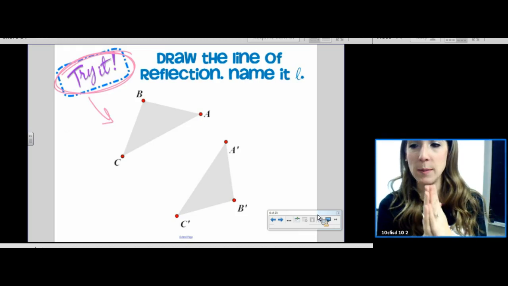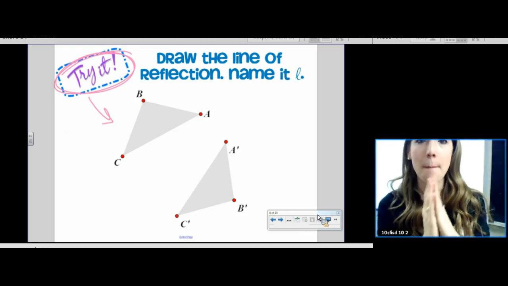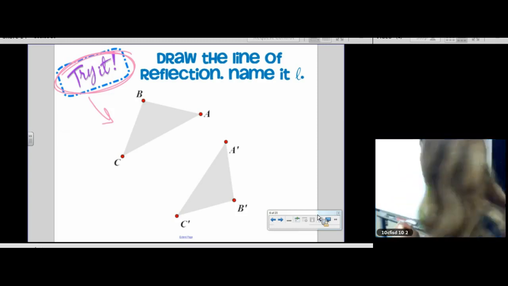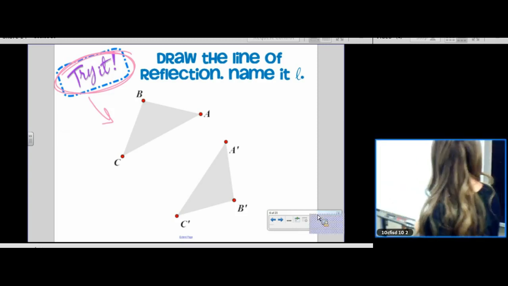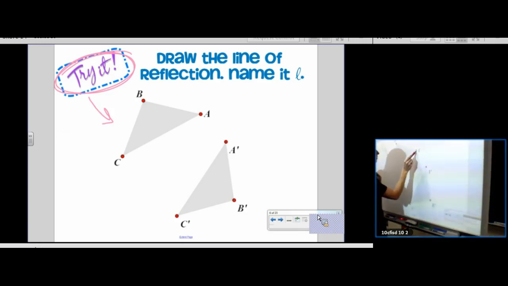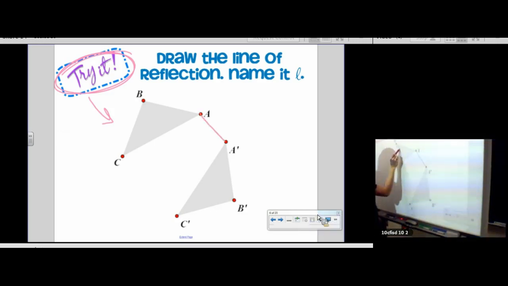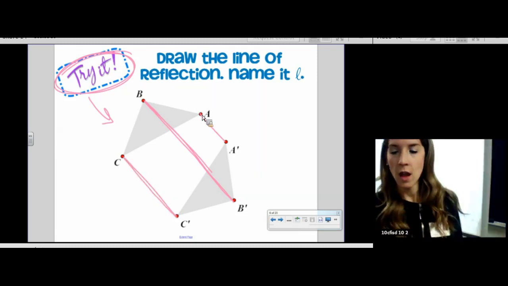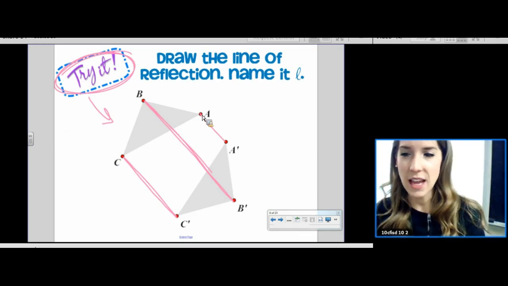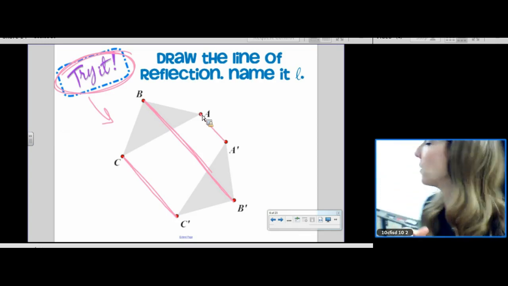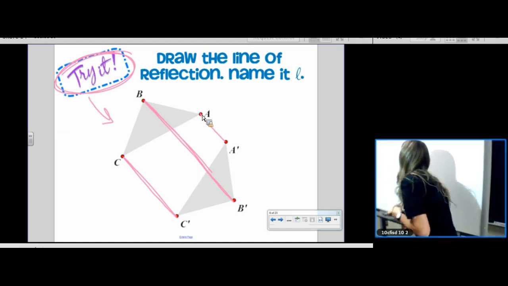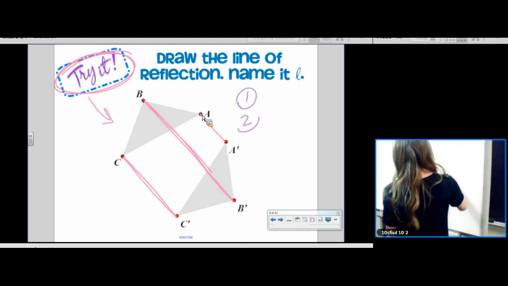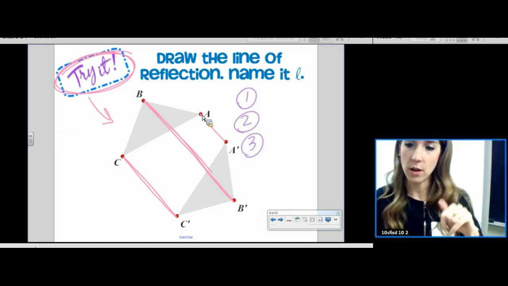Now, how do we always begin these problems? We always begin by connecting the corresponding points. That means connect A to A prime, connect B to B prime. Connect the dots. Pretend I'm using a straight edge. This is really bad to not use a straight edge. Okay. Now, there's 3 ways to do this, and I gave you time to kind of think about it. I hope that's what you were doing when I was showing these slides, but I want to go over the 3 ways that you can do this. I'm just going to go ahead and tell them to you. You're welcome to write these down next to the picture in your notes, okay?